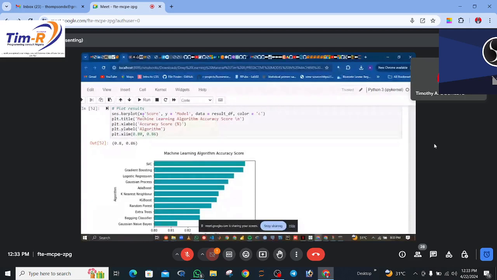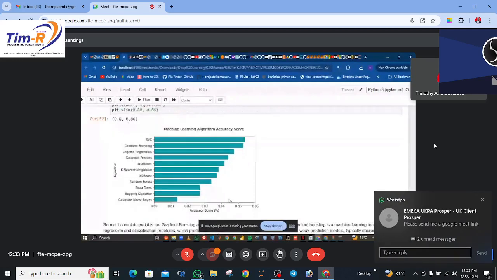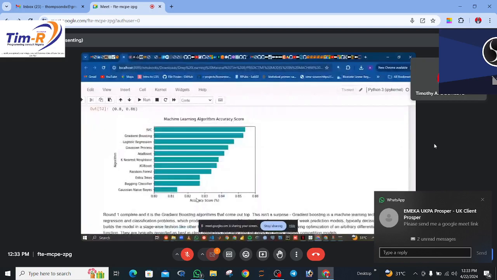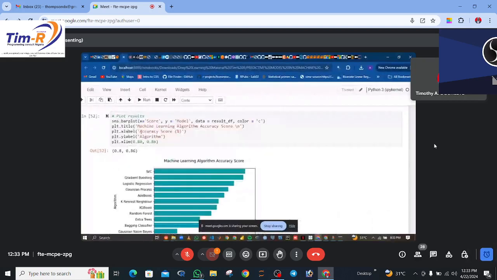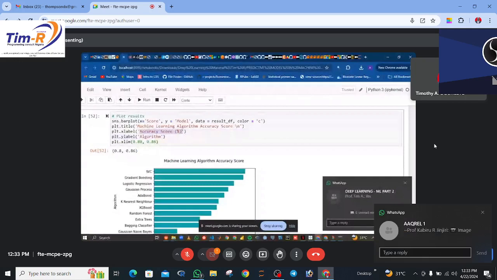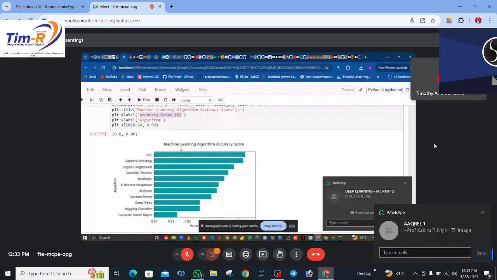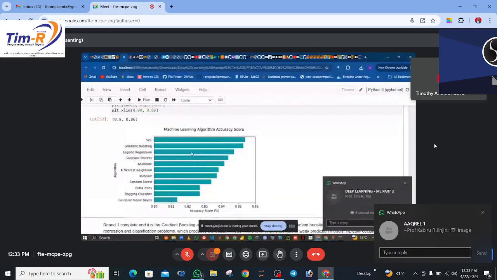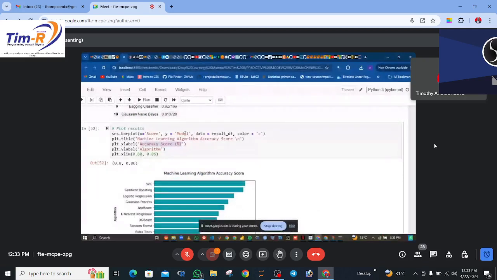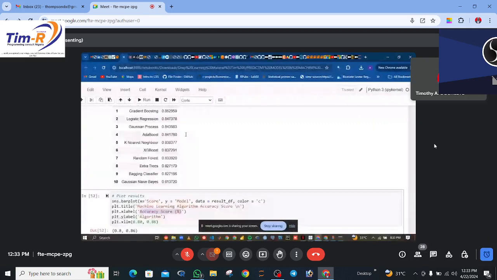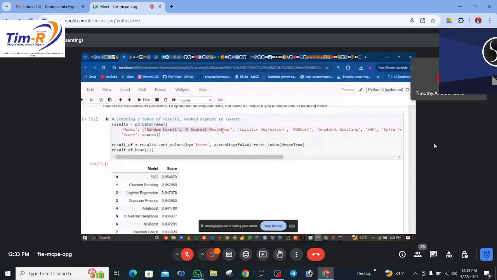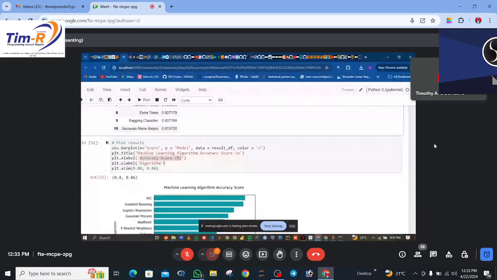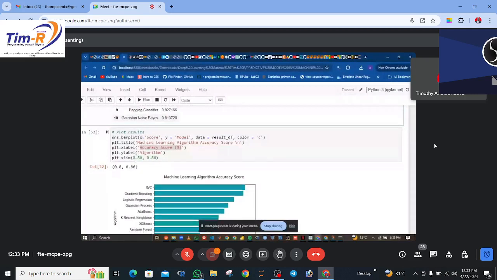So the x axis should be score, which we can vividly see here. And where we also say the label should be called accuracy score, which we are seeing here. Then we said y should be the model. And what is the model? The model, which is this here. And we gave the y label the name algorithm, which we have here.